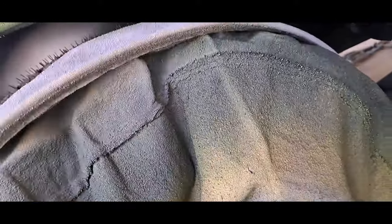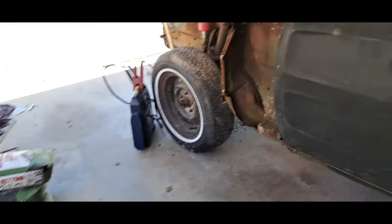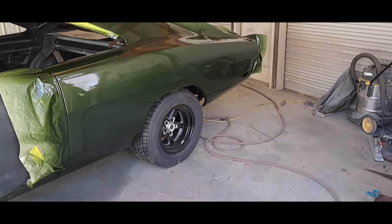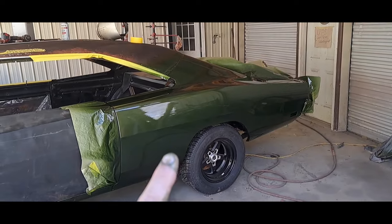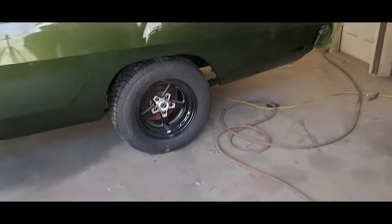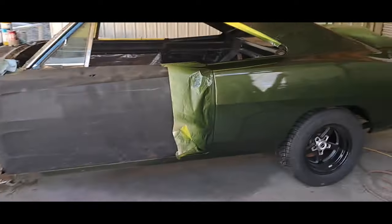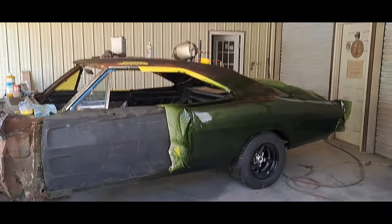Ooh, I wonder what my wheels is going to look like against this paint. Let's mess it all up now. What she look like now? Woo! Look at that, boys. That right there is going to be one bad looking ride when it's done. Shoot, I might not even do no body work on this car. I might just Scotch-Brite the panels and paint it if it looks that good. I think that color is it though.